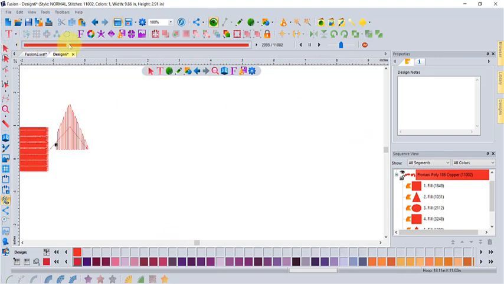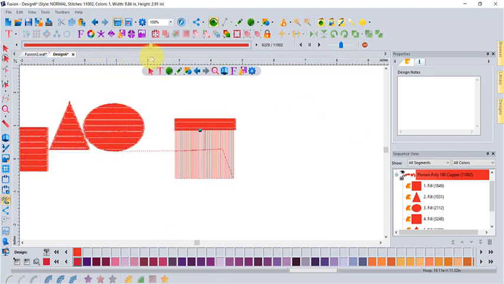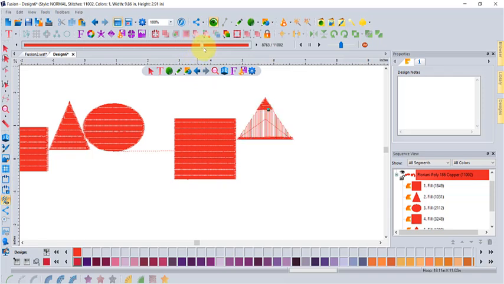When I first create it, the square is made to end by default at the bottom, and then the triangle starts over here and ends by default over here, and then it jumps to the circle. Although the shapes are connected, their entry and exit points are not.